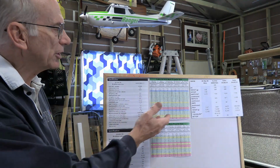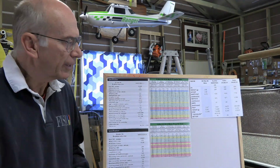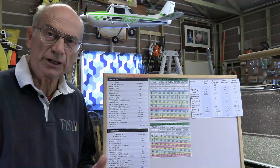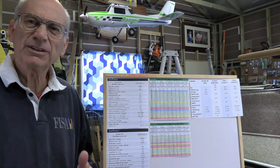And so I had a look at the highest kV value that you could get in that motor size, and it didn't generate enough thrust. So it still was no good, not enough thrust with an 11-inch prop. Okay, so I thought, well, let's go the other direction. Let's go to a smaller motor that has a higher kV rating.